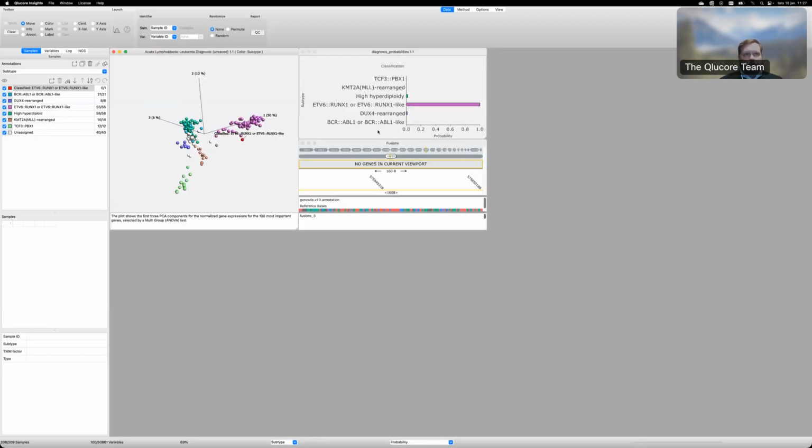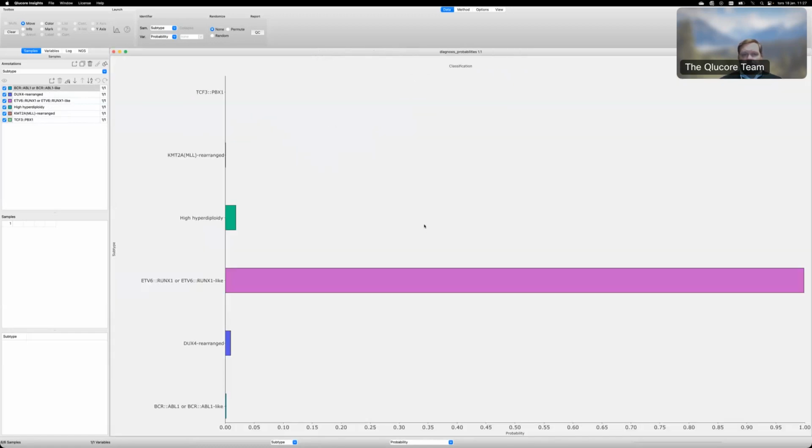Then we can have a look at how certain we are that we have made the correct classification. And we do that by looking at the probability plot. So these are the different classes here on the y-axis, and on the x-axis there is the probability that it has been correctly classified.